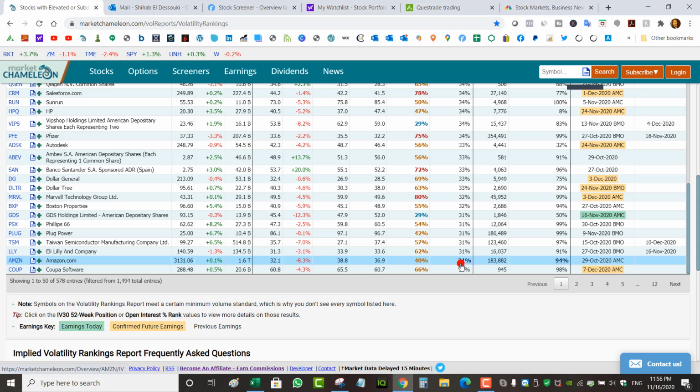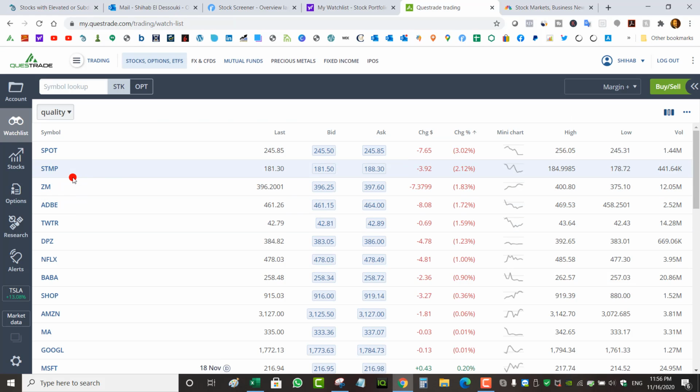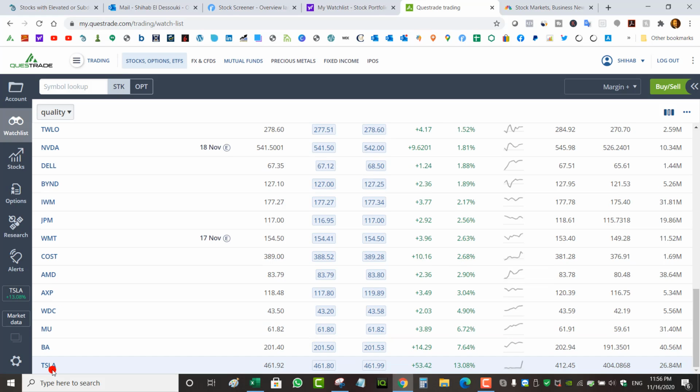It's still a stock that I like to trade. So I already have a set of stocks that I like to look at anyways, even if their IV isn't high. Definitely Zoom, Netflix, Baba, Shopify, Amazon, Google, Tesla, of course, but right now IV on Tesla is pretty low. But I always have my go-to stocks that I trade for put spreads, even if their IV isn't so high. But of course, when IV is higher, it's better because the expected move is higher, so I can go further.